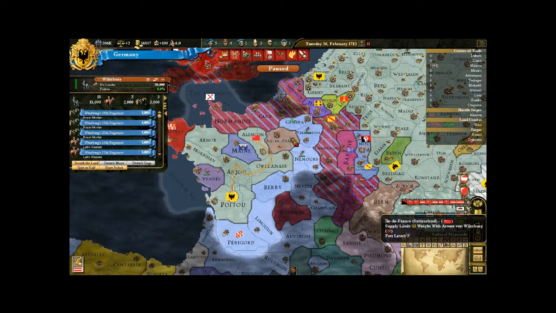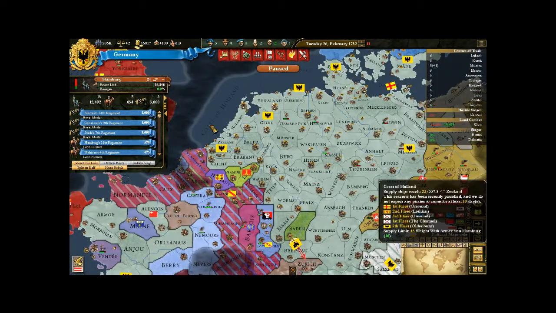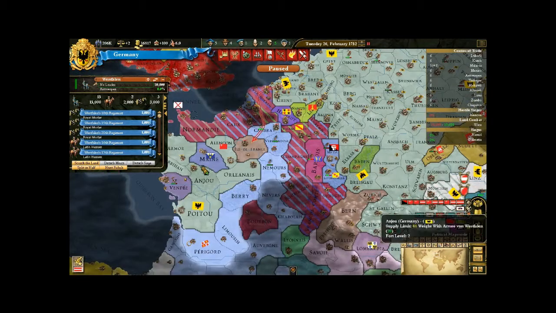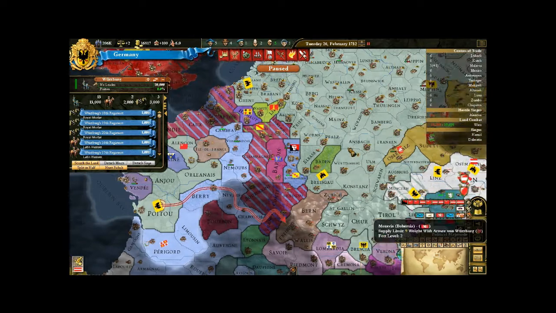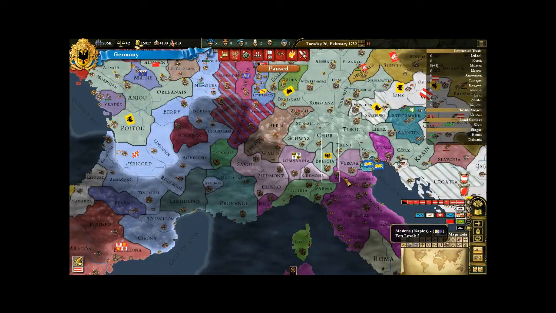Seriously? Swiss have Ile-de-France? Are you kidding me right now? Goodness, that's preposterous. Alright, you guys are going to go that way. You guys are going to go invade. They have 2 level 3 forts and 2 level 4 forts, which means I need a second army. That kind of sucks.